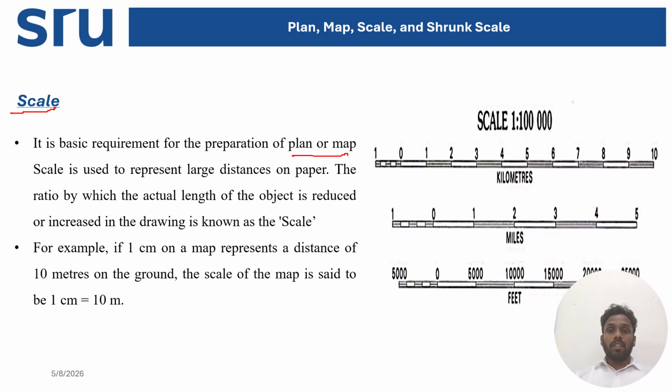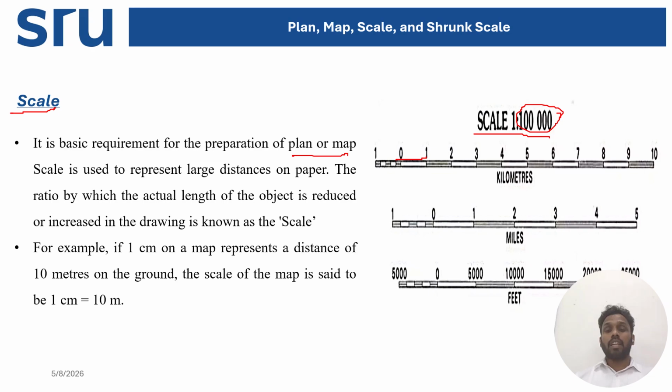Before that, what is a scale? Scale is a measurement. It is used to represent the distance on a paper. For example, in your map, here you can see the scale 1 is to 1 lakh. When you are measuring a distance of 1 here, this has to be multiplied with this 1 lakh, right? So that is a scale.